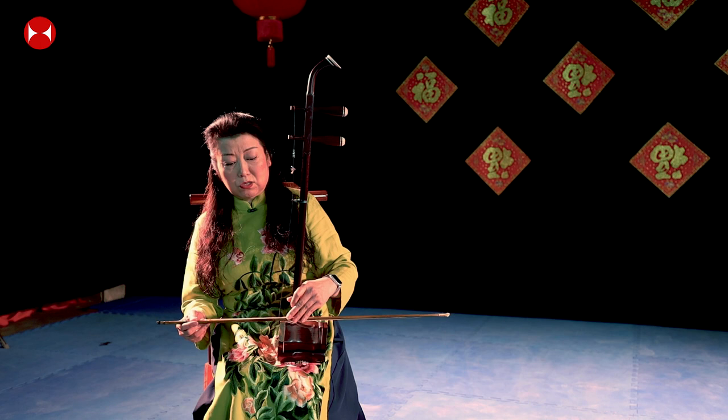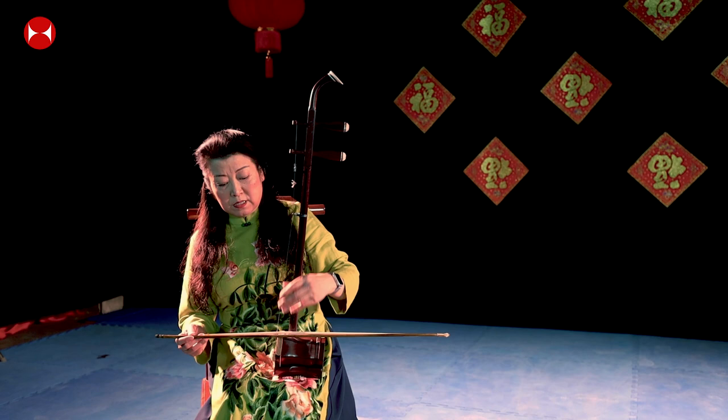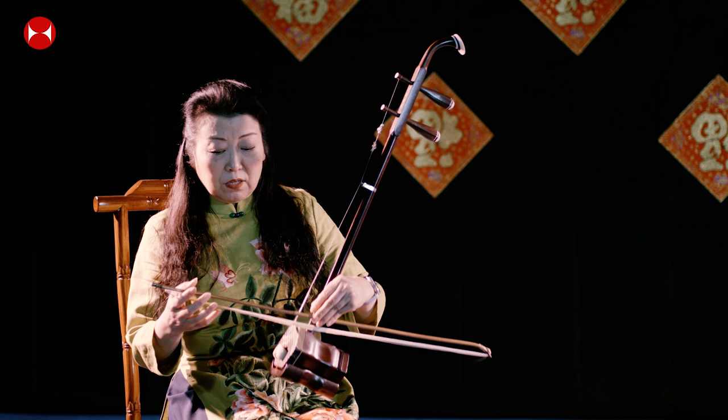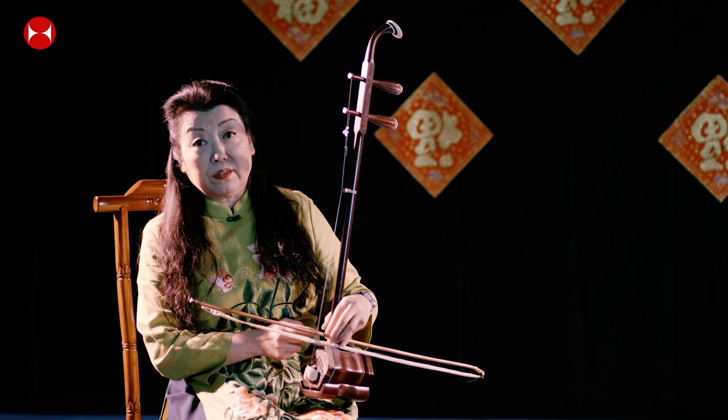So the structure is more or less similar to this one, but this is much finer now, it's a modern one. The structure has a neck with a head, and this is a peg to hold the two strings, with a sound box. Then the bow is actually horse tail hair. It's sandwiched between the two strings, so it won't get lost.